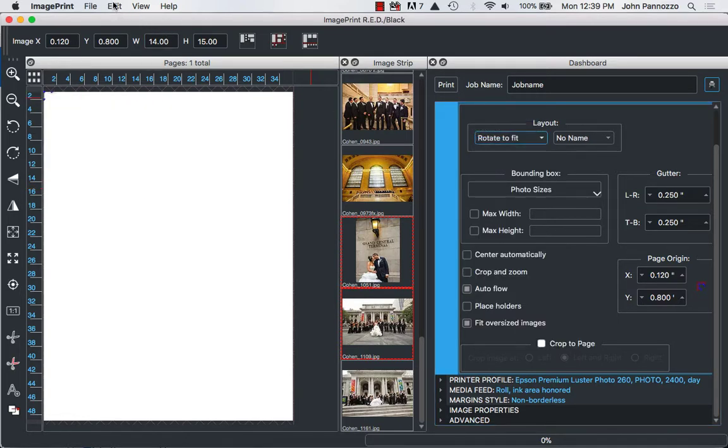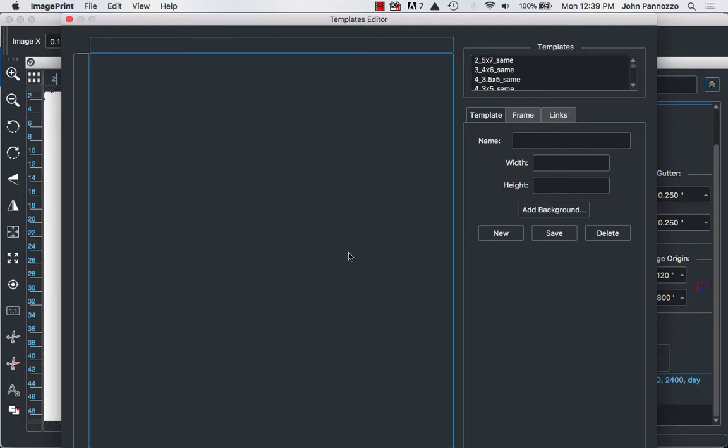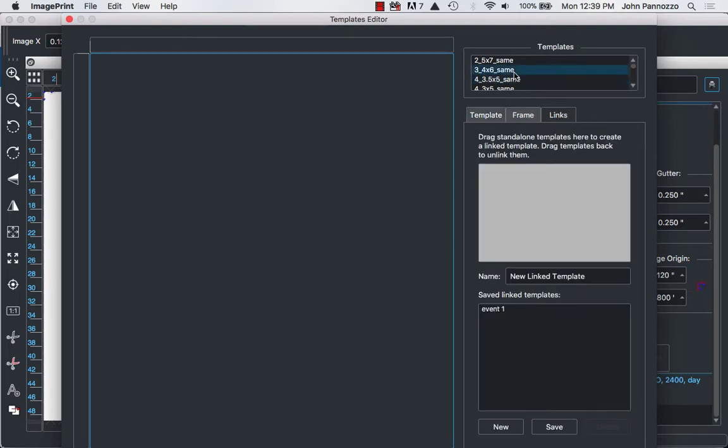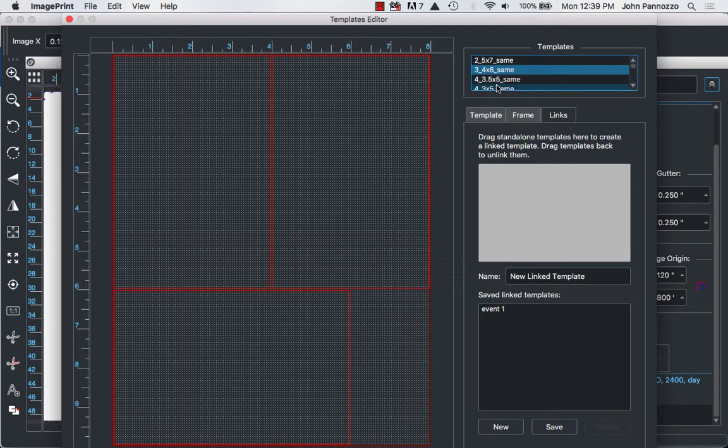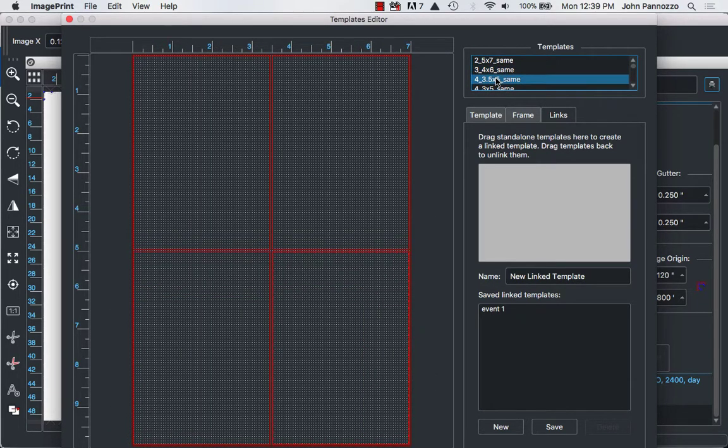We need to jump back into our template editor. To save time, I'm going to show you this with templates I've already created. There is nothing different in how you create the templates. I'm going to go to my Links tab, and again, from the list of templates above, I'm going to find the ones I want to link. I have 2 templates here that are 7-inch templates. Now they don't have to be the same size, but in this particular application they usually are.